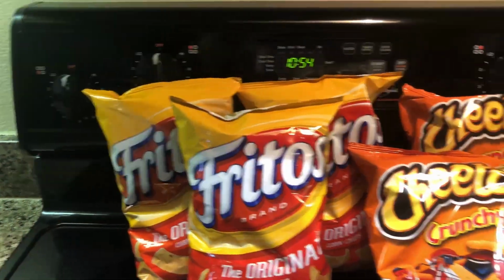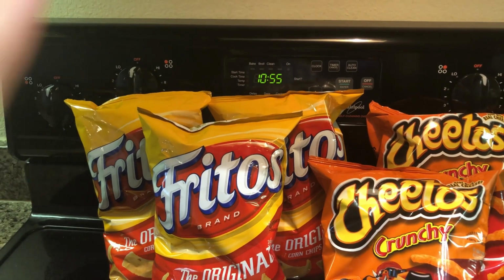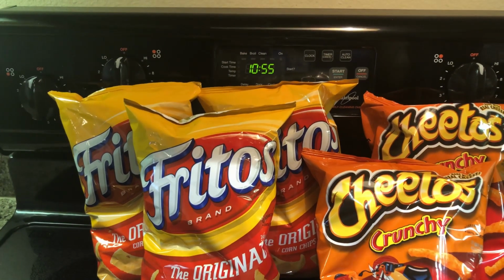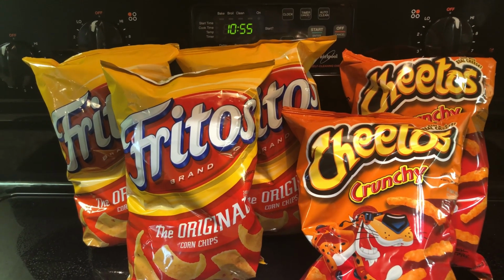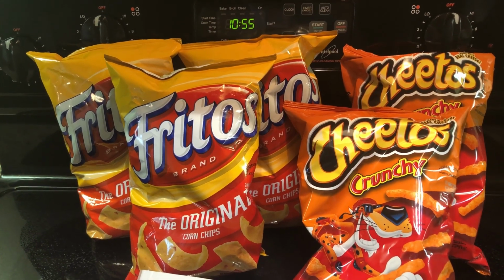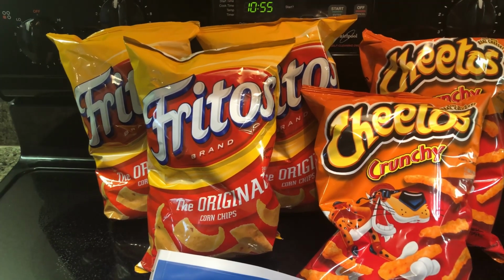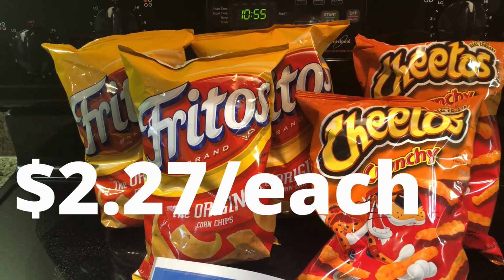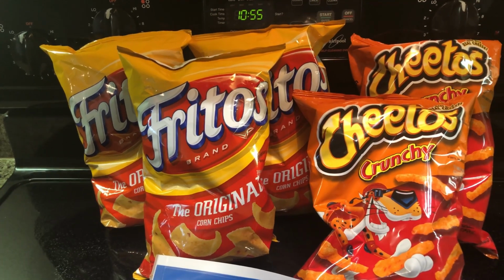And we also got Fritos and Cheetos. They were on sale at Randall's. They were supposed to be, if you bought 2 bags, you would get 3 for free. And we downloaded that coupon on the app, but it gave us only the card deal that was advertised in the store, which was if you buy 2, you get 2 for free. So it wasn't the exact deal we thought we got, but anyway, that makes it $11.37 for all 5, and that's $2.27, I think, for each bag, which is still a deal compared to what we would normally pay somewhere else.